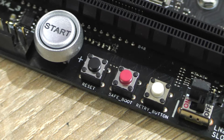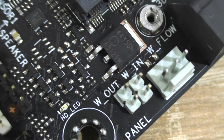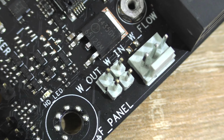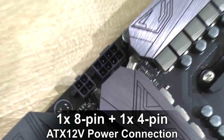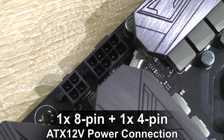Additional neat stuff on board: the Q-Code debug LED, power and reset buttons along with safe boot and retry buttons, the slow mode switch, LN2 mode jumper, and water in, water out, and water flow headers to monitor the temperature and flow rate of liquid cooling systems. In terms of power, the ordinary 24-pin ATX, 8-pin ATX 12V, as well as an additional optional 4-pin power connection.